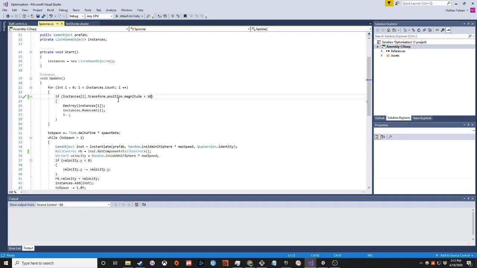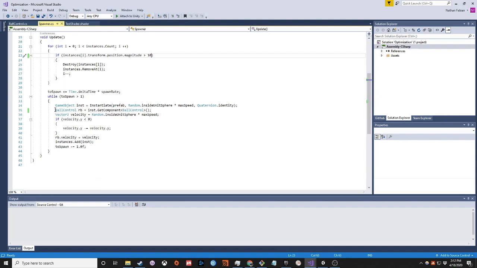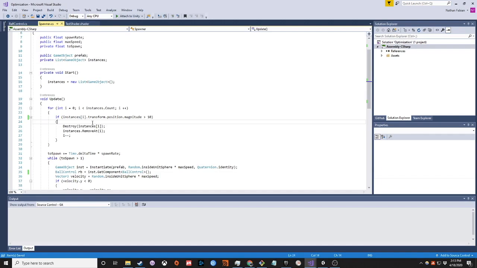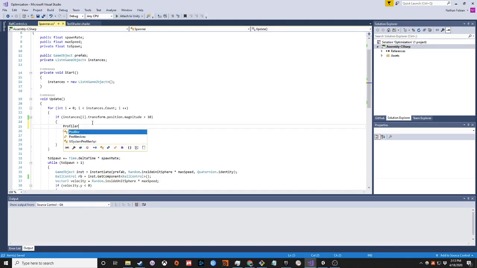Okay, so let's take a look at a couple things here. One is I would like to see how many per frame objects I'm destroying, and then I also kind of look at how big is this section of code right here. So Unity has this extra feature that we can use called the profiling module, and we will use that in order to add some extra profiling here. So I'm going to say begin sample.